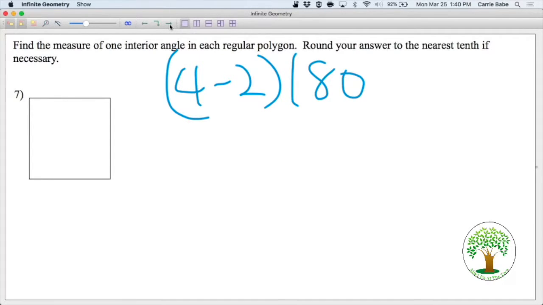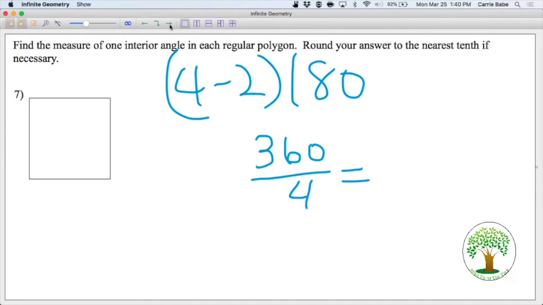You really don't have to. I'll tell you why in a moment, but if you wanted to do the formula, so it is a square, but we're going to do the formula anyway. So that means it's 2 times 180, which is 360, correct? Yes, ma'am. How am I going to find just 1? I have the sum of that. Divided by 4. How did you decide 4? Number of sides. What is 360 divided by 4?